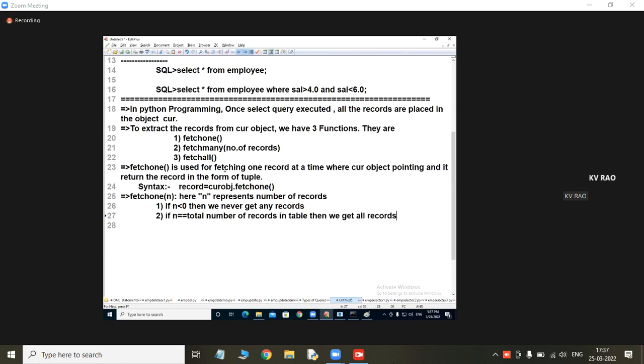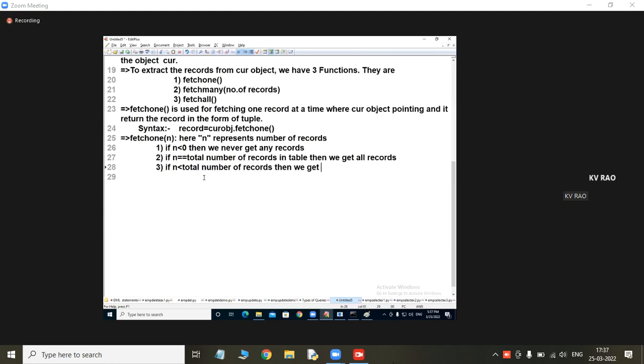If n is less than the total number of records, how many records do I have? 11. I am specifying 4. 4 is less than 11, so we get n records. Are you following?